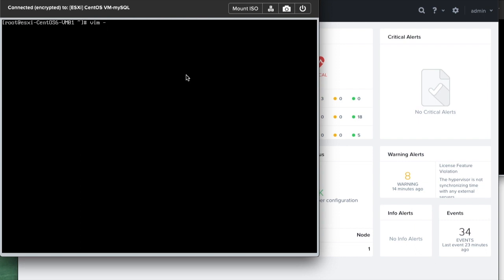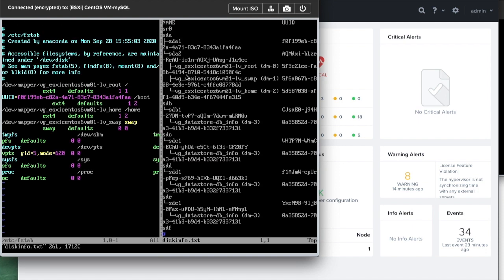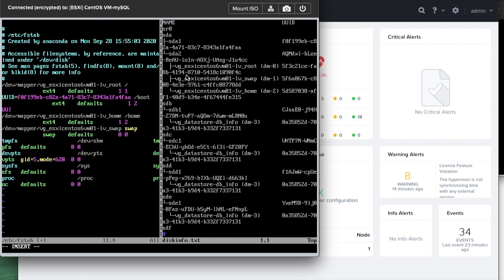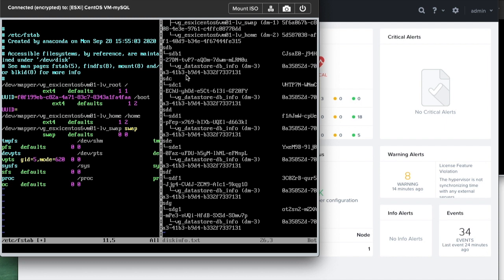Now I want to edit both the file system table and that file that I just created containing the disk information. So I'm going to go down and add a line, UUID equals. Then I'll move over to the second file, and I want to get the UUID for our new disk.